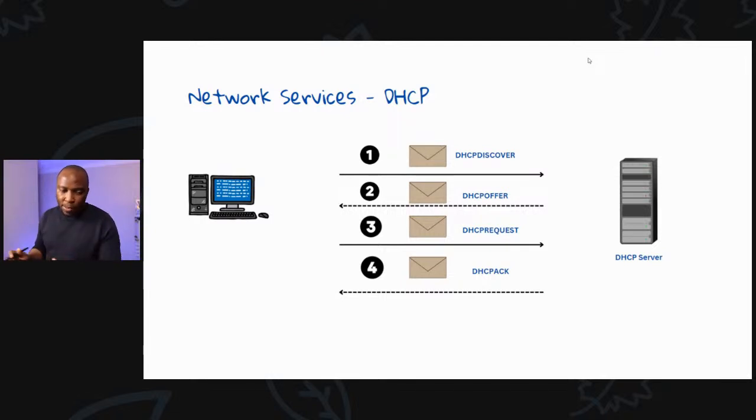All right, so that takes us to DHCP, which is our next protocol that we're going to discuss in more detail. DHCP, in its simplicity, is used for allocating IP addresses. There are two ways that a computer gets an IP address on the network. The first one is it can get a static IP address where you're going to hard code the address and that address doesn't change.